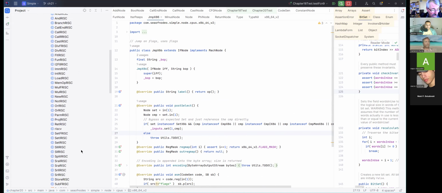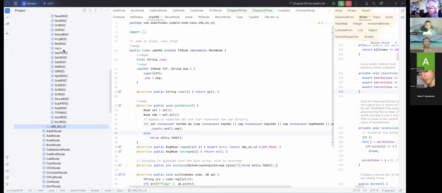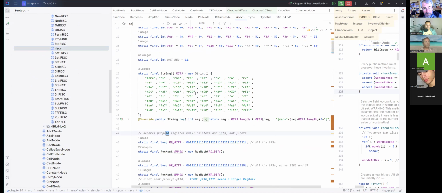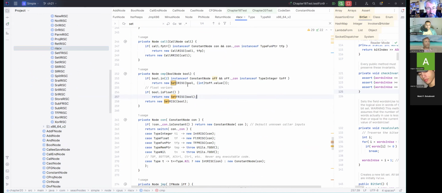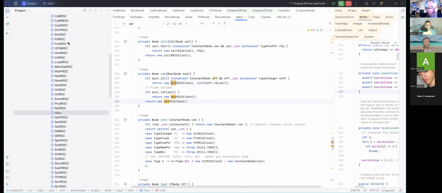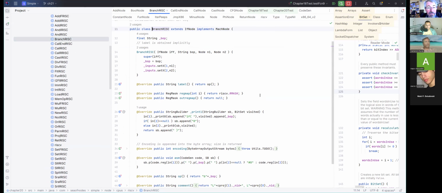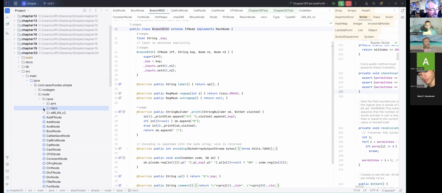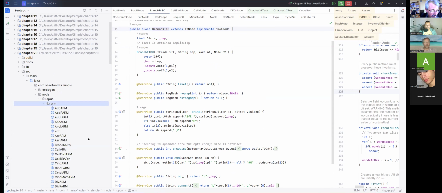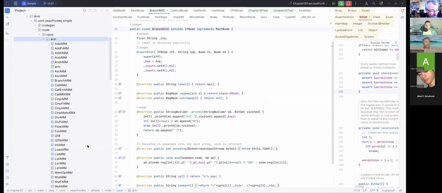RISC-V and ARM have the same problem going on because it's not a good fit. So comp says something about do a set on a bool, but then the jump here, I believe, is called something different. Maybe it's called branch. He doesn't have it here. Maybe RISC was the one that, no, RISC is the one guy that does it. He doesn't have flags. ARM has it. So RISC did it the way the ideal IR does it. It's going to be ARM, which is going to have exactly this problem.